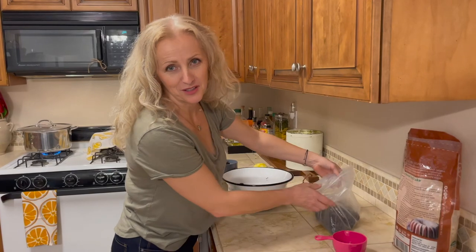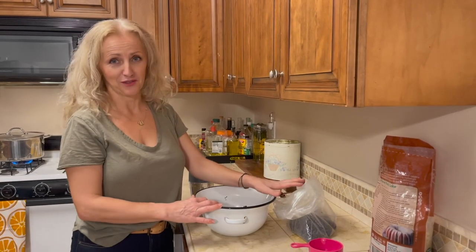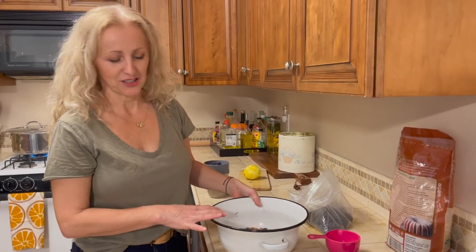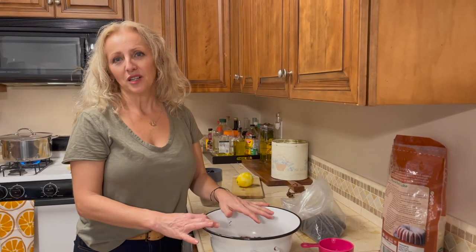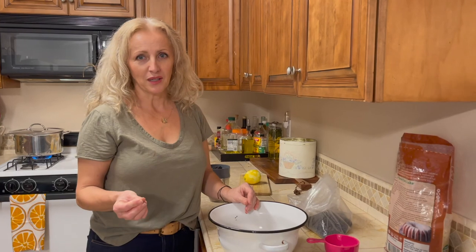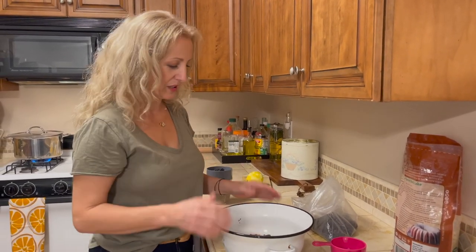Marco is absolutely right when he says that it feels so good to make food out of the ingredients that you have grown yourself, like these raisins. Going back to the mixture, we have about two and a half cups of brown sugar, a little bit of nutmeg, about two tablespoons of cinnamon, and some raisins. Now, when making desserts like this, I always feel a bit guilty for making carbs — sweet carbs, basically. It's flour plus sugar, so it's double trouble.